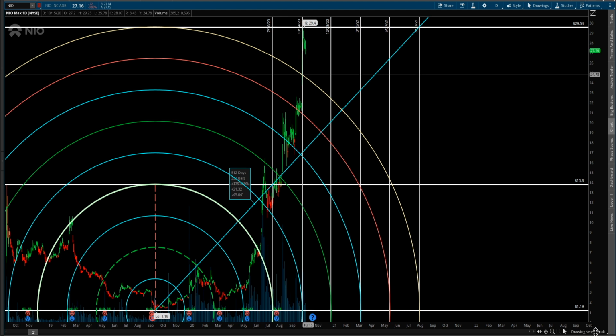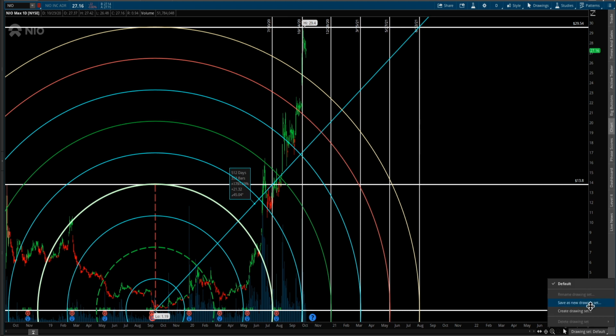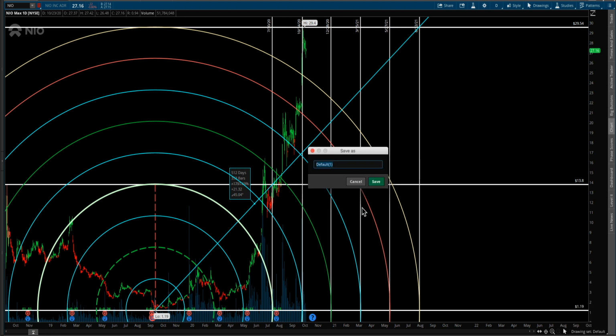Last thing you want to do is you want to, especially for Thinkorswim users, save as a new drawing set. So you click there and you call it, I don't know, whatever you want to call it, Concentric circles.